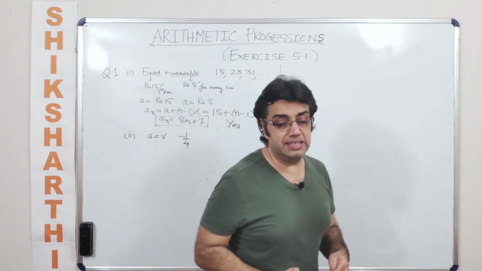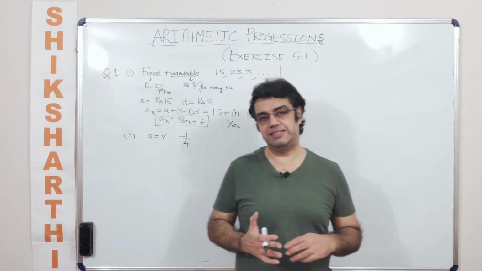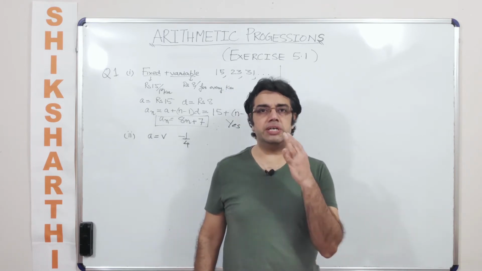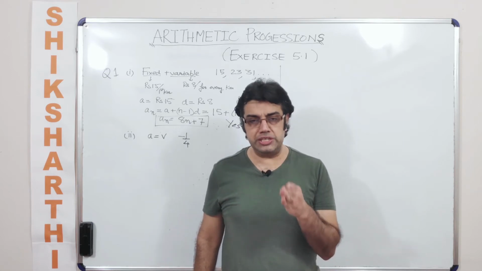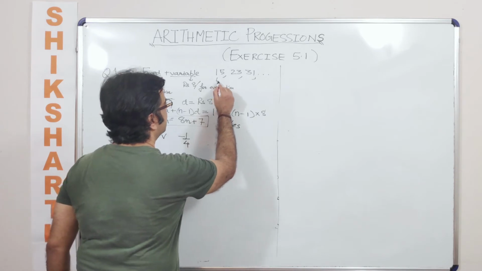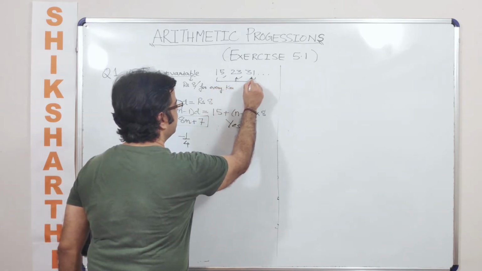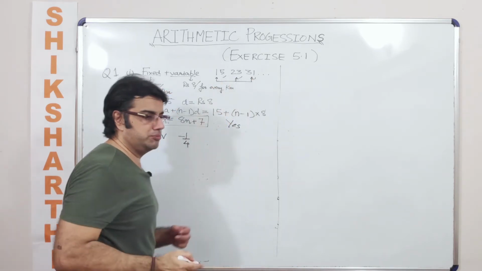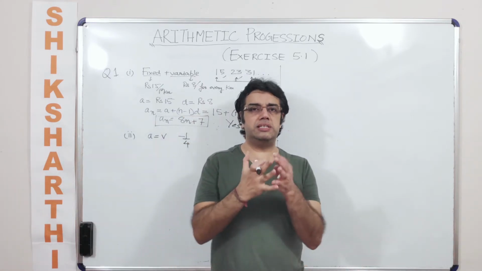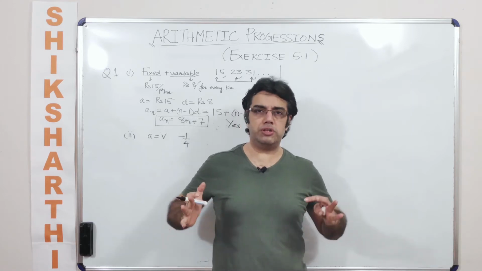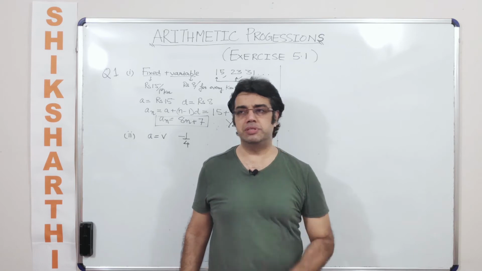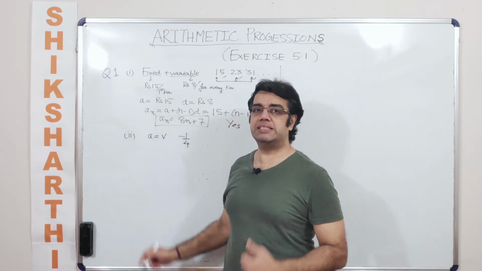And an arithmetic series should have how many terms at least? In order to ascertain what kind of series it is, you need to have at least 3 terms like we had here. It has to be either an arithmetic series or a non-arithmetic series. All other series we'll put under the head of non-arithmetic series. For that also, you need to have the first 3 terms, which is missing here. So you cannot even ascertain whether it is a series.